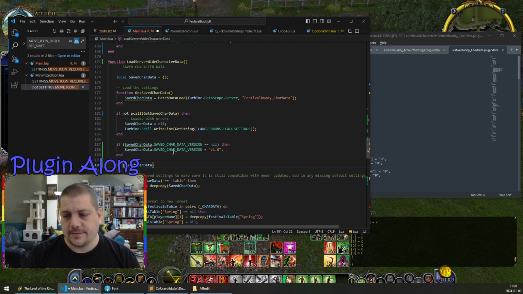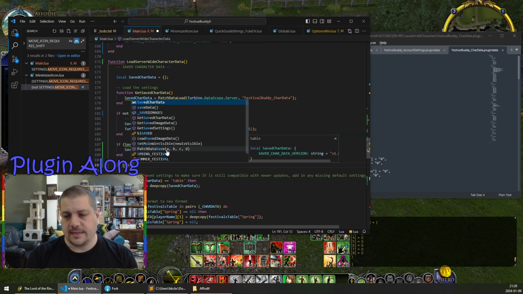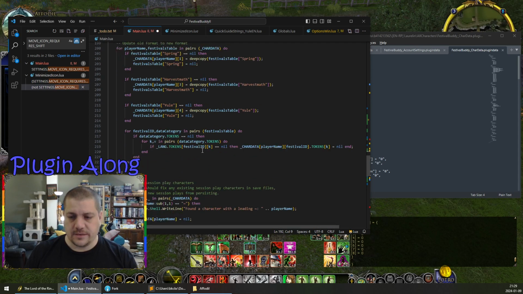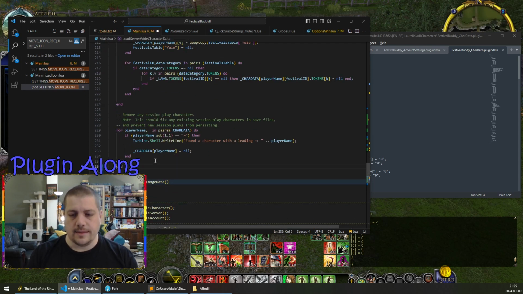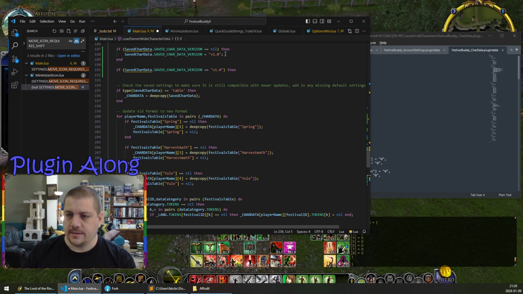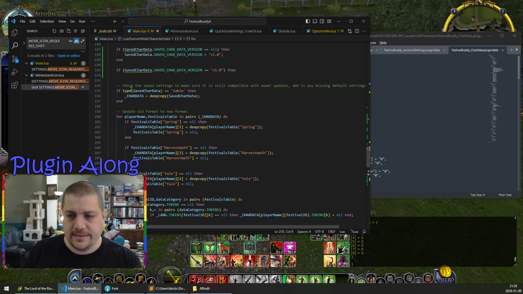If saved char data equals 1, no, if it doesn't have a number. So if it doesn't have one, then it's going to be 0. And then if saved char data version equals version 1.0, then we're going to go ahead and do some of this stuff. And 1.0 to 1.1 update. But in order to have that be an end, we need to go ahead and, okay, there we go. So let's indent this and check out what we've done.